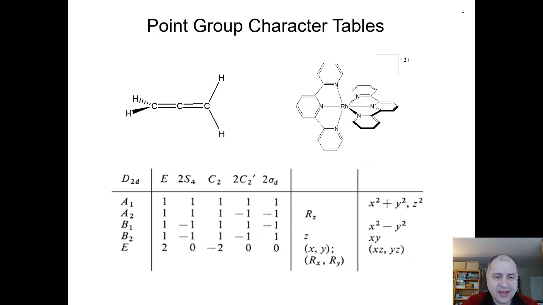Earlier I mentioned that point groups have character tables and that we can construct one, and we will do so just so you understand where all of these symmetry patterns come from. But at the end of the day, you're going to have access to these character tables. I have one uploaded, and you can also just Google character tables point group and you will come up with them. So every point group here, and so this example is the D2D symmetry point group, right?